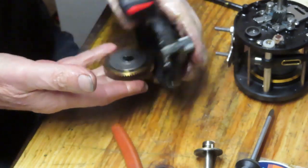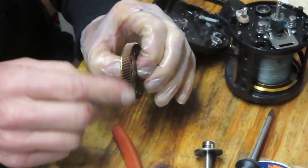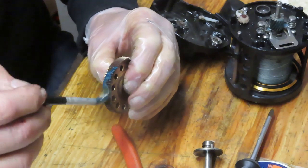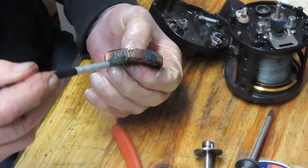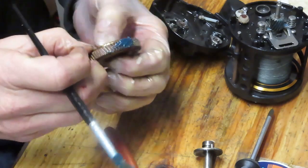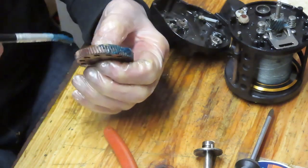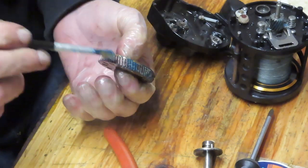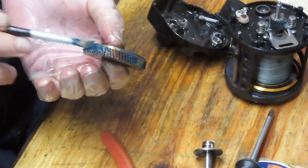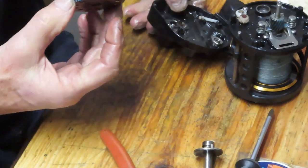Of course, what we want to do before we lock that in is grease the main gear. Check all of the teeth. This one's clean. If there's any dirt and debris, do what I just did on that pinion gear for an example. Use some penetrating oil or something. Get a hard bristle brush, pull out the old dirt and grease, and then come on back in with it. Okay, let's go ahead and put that back in then.